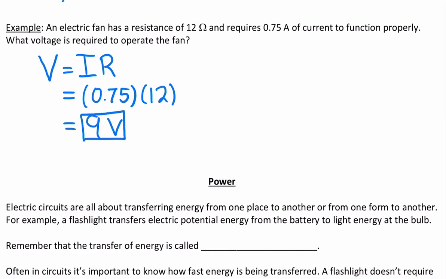exactly is the answer. And one of the things that's going to take a little getting used to with these problems is trying to figure out what numbers you're being given, V, I, R, C, etc. This question was fairly straightforward because it told us that we were being given a resistance and a current. But even if we hadn't been given those words, we would still know that this 12 was a resistance because the units were ohms. Anything in ohms is going to be a resistance. Anything in amps is going to be a current. And anything in volts, obviously, is going to be a voltage.